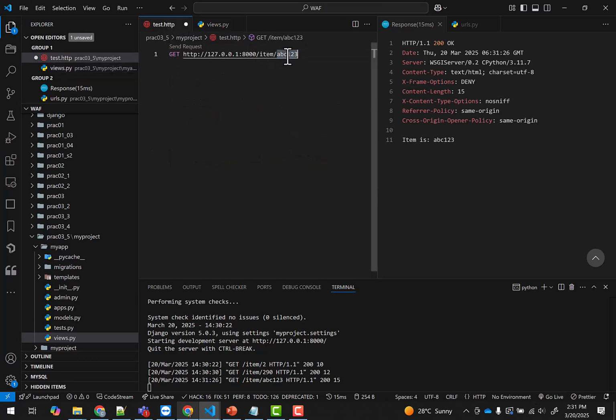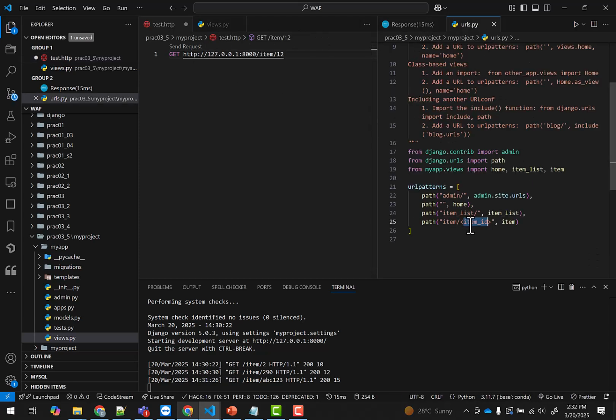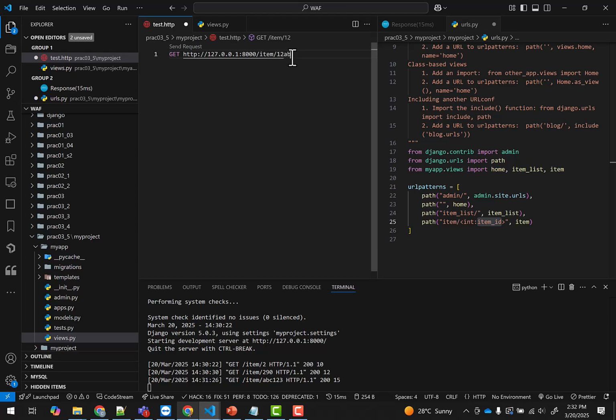So this should be an integer ID, right? If you know the URL parameter has a type, you can enforce it. You can say, okay, int colon. So basically that item ID must be an integer. If you send something else, what will happen? 404 not found.